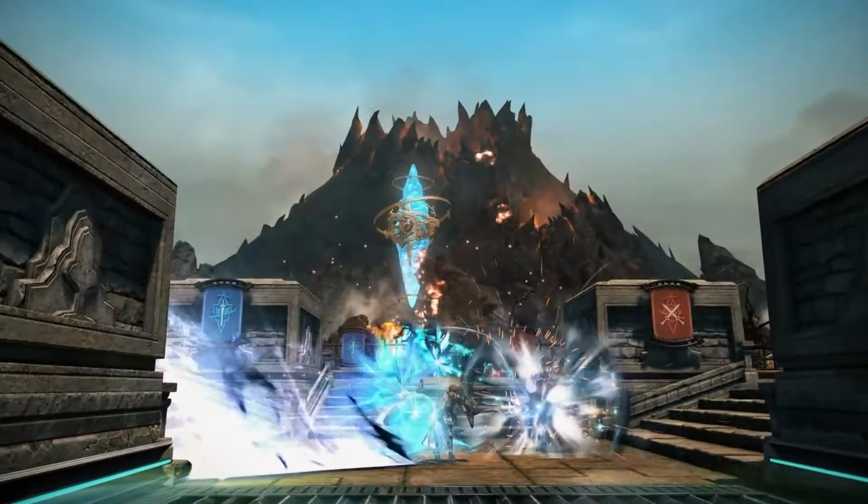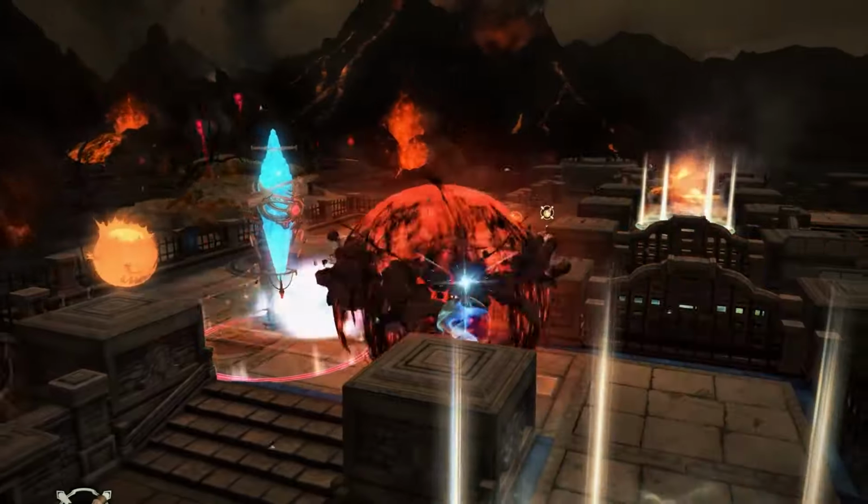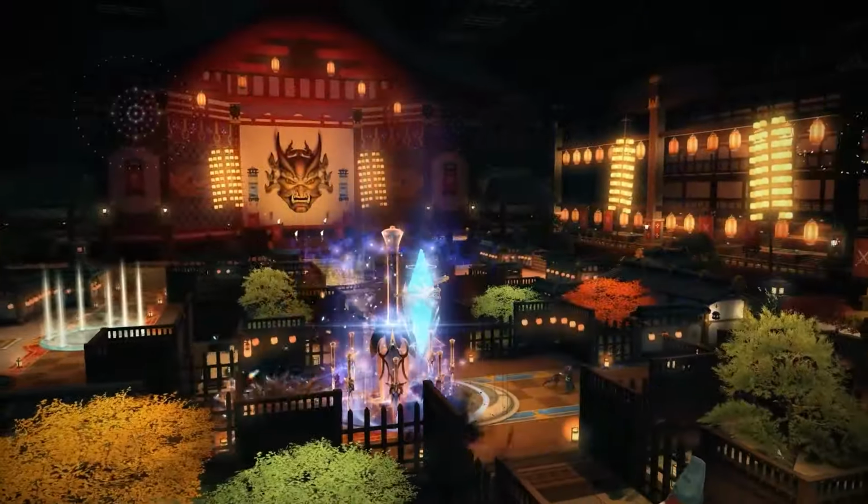Crystalline Conflict is the push-the-payload-esque style of game mode, consisting of 2 teams with 5 players each. The first team to push their crystal into the enemy base will win, or the team who has pushed the crystal the most when the timer expires.